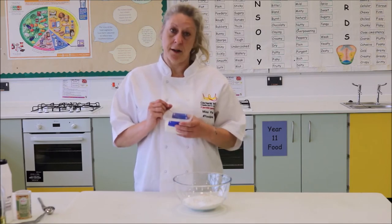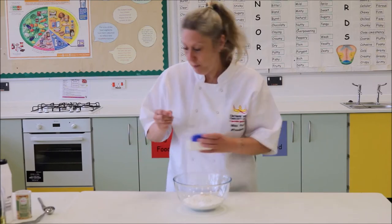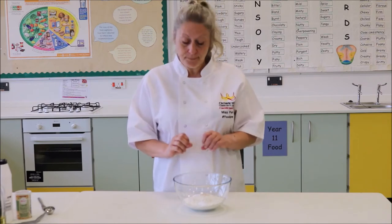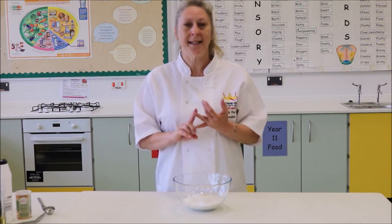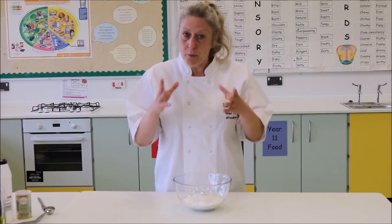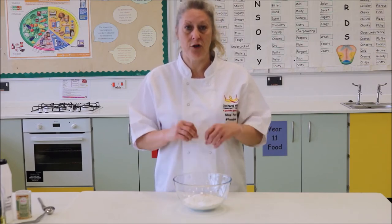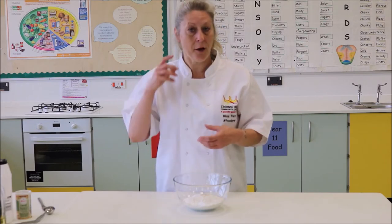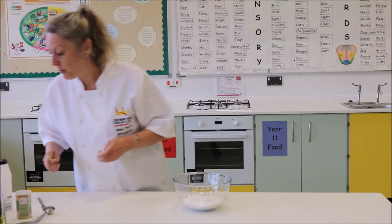What yeast does like though is sugar. That's food for yeast and it helps it to work and ferment. I'm going to put half a teaspoon in with the yeast and that will give it the food that it needs. Yeast is actually a live organism and it needs the same sort of things that we need as human beings — it needs heat, time to grow and ferment, and food which is the sugar. We're going to provide the correct environment for the yeast to be active and fermenting, releasing CO2, the carbon dioxide, as a byproduct of the fermentation process.